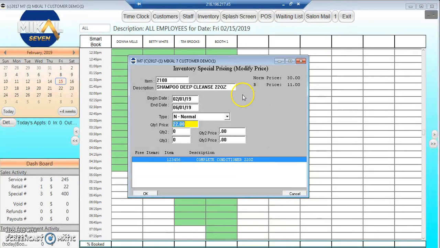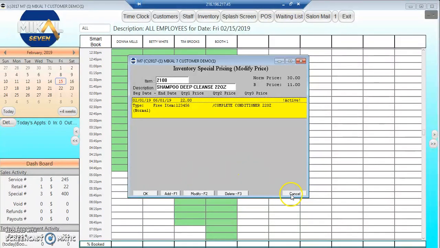One thing about shrink wrapping too, when you're putting 4 or 5 products together, always put one really popular product into the shrink wrap, and then the other product should be mildly popular to unpopular products, because what you want to do with shrink wrapping or bundling products is move the slow-moving merchandise along with something that's popular. Don't make a shrink wrap that's all your most popular products, because that kind of defeats the purpose. Why discount your most popular products? So you discount the slow movers that go along with the popular product.